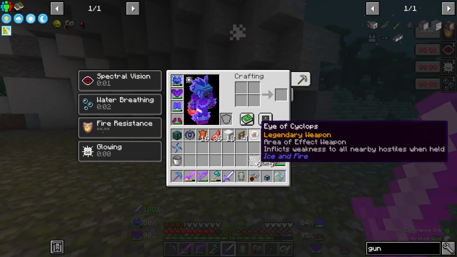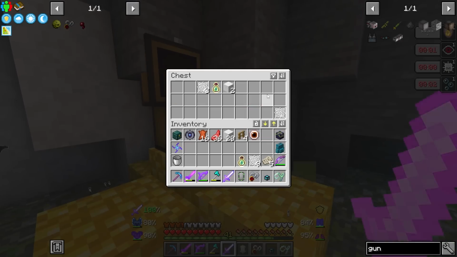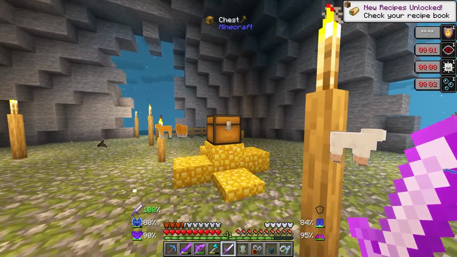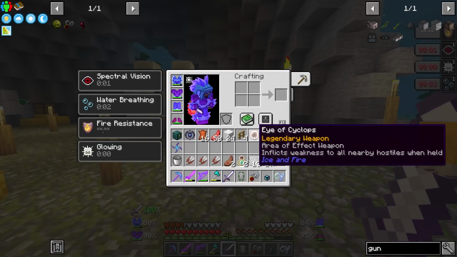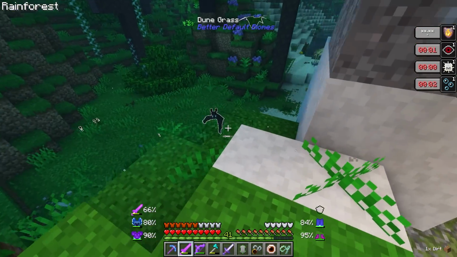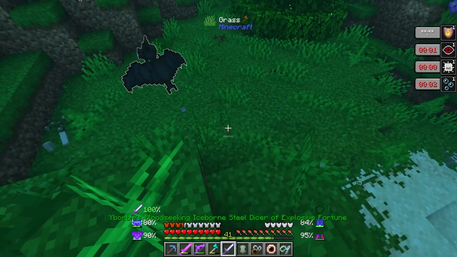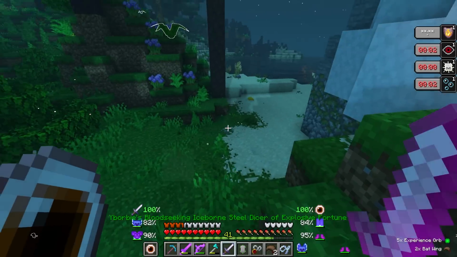And there we go. Oh, and we got it. The legendary weapon. Area effect weapon inflicts weakness to all nearby hostiles when held. That is actually really powerful. Inflicting weakness means we have even higher attack damage against mobs that have that effect. So, pretty nice. Is it a nearby effect? Like it just happens to mobs that are nearby? Pretty sure. Like, for example, you. Weakness, as you can see.